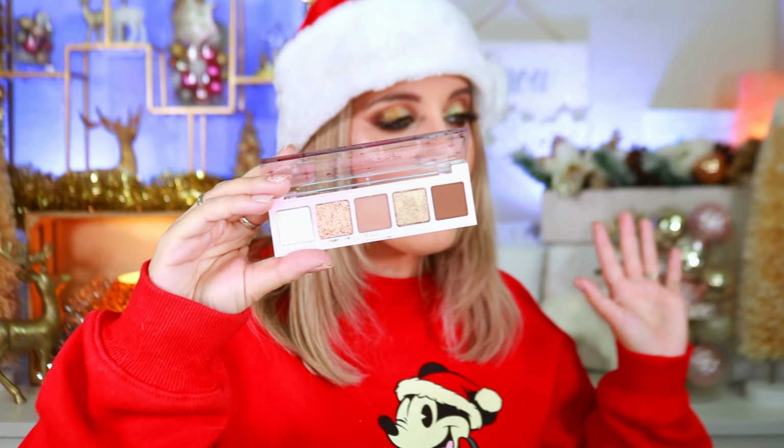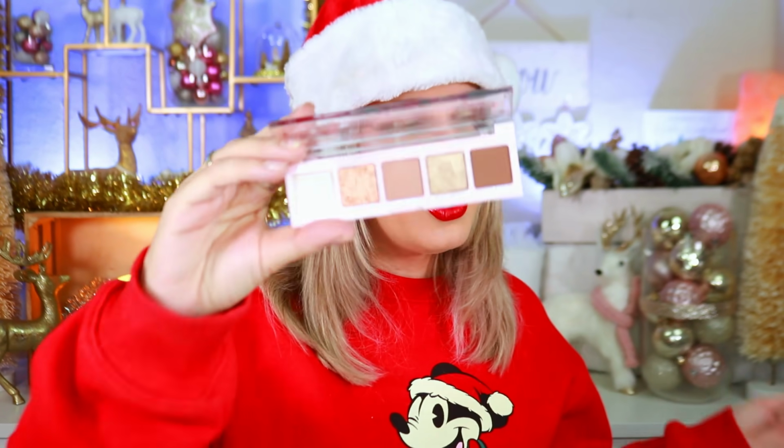This is definitely more of a beautiful golden inspired eyeshadow palette. Very neutral. It will pair very beautifully with those other two palettes. And again, that definitely has those Christmas feels with the shade names, with the palette names. And you guys can also wear this during the New Year's season, any holiday parties. You guys can wear this every day, every night, however you wish to do so.